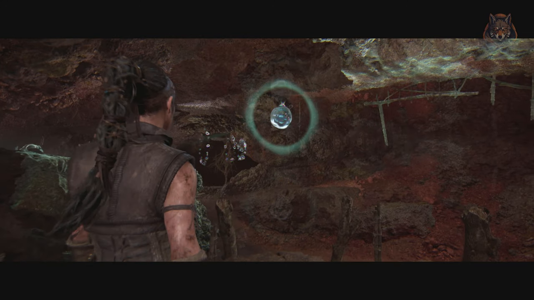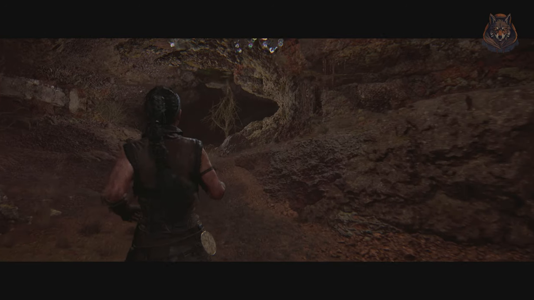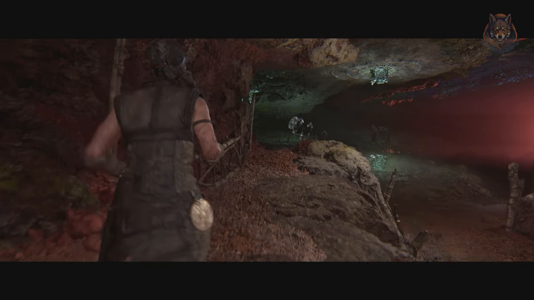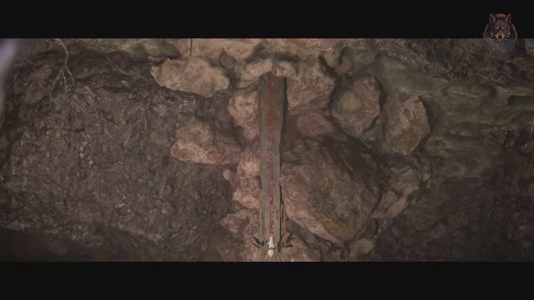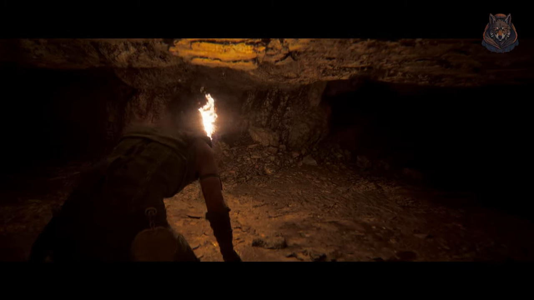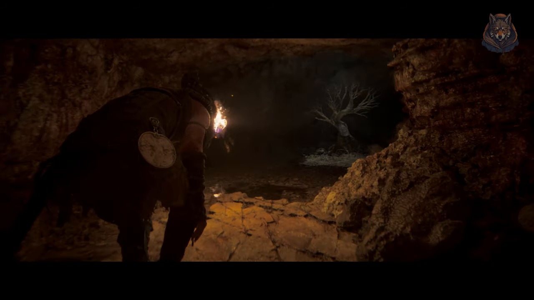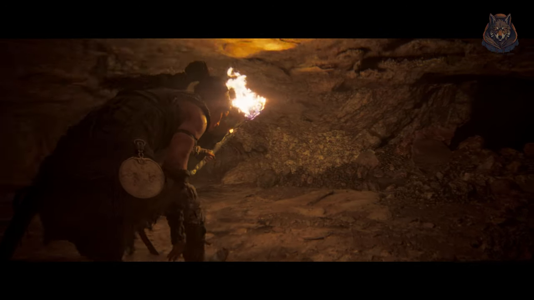Next we have a post which is found during the puzzle where you drain the lake. Next we have a tree. After draining the lake and entering the cave, as soon as you start crouching, look left. In the cave, drop down three ledges and turn right to find the post.